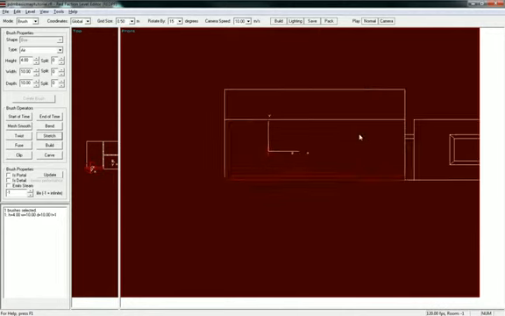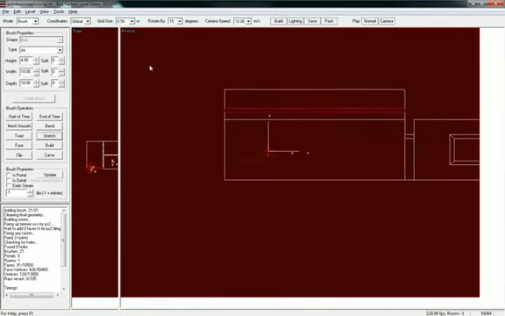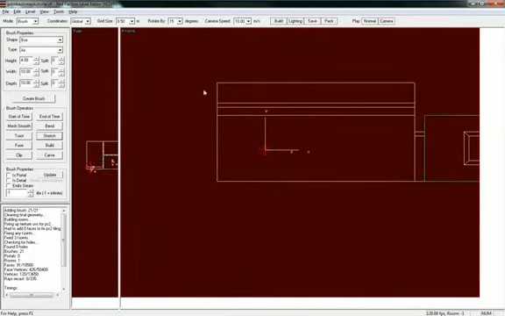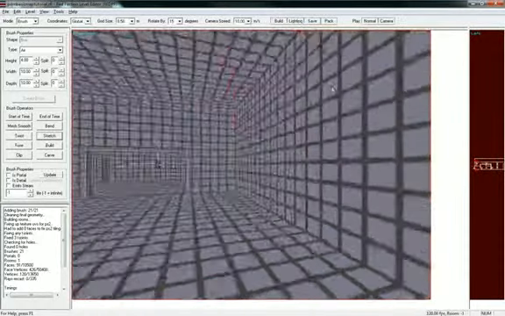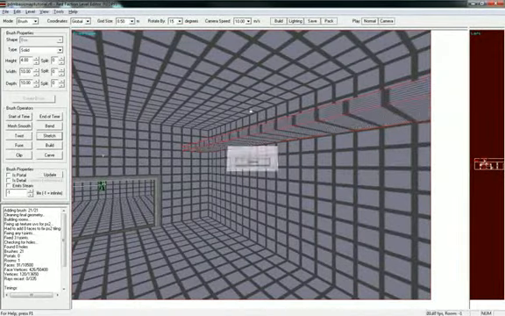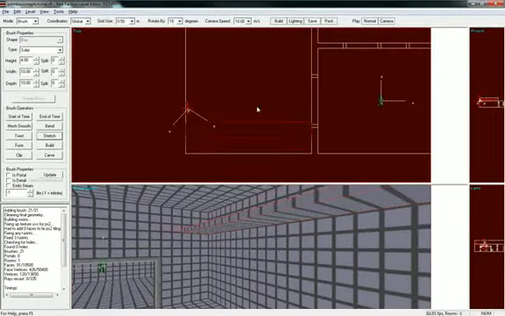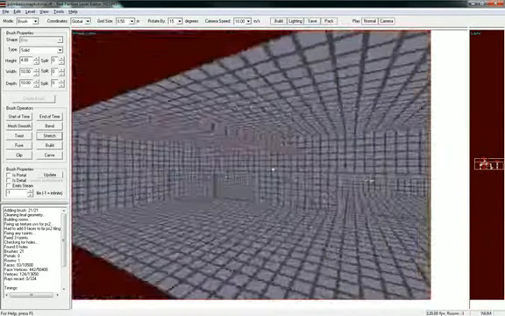I'm going to bring this up to 0.5 above that. That'll work fine. I think it was 0.5 above that. Just make sure. 0.5, yeah, it is. Okay, and I'm going to change that to solid, obviously, and I'm just going to move it out into the middle of the room just so I can work on it.